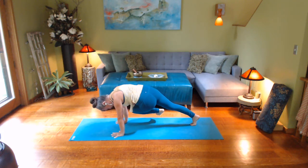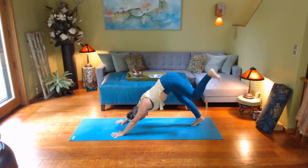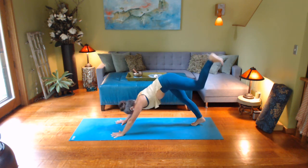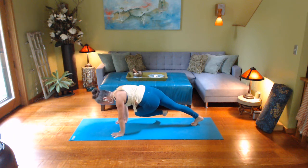Don't let that back foot rotate or let that leg get weak. It's a big part of your structure here. One last one. So you're pressing back through that back heel. Thigh to the sky.